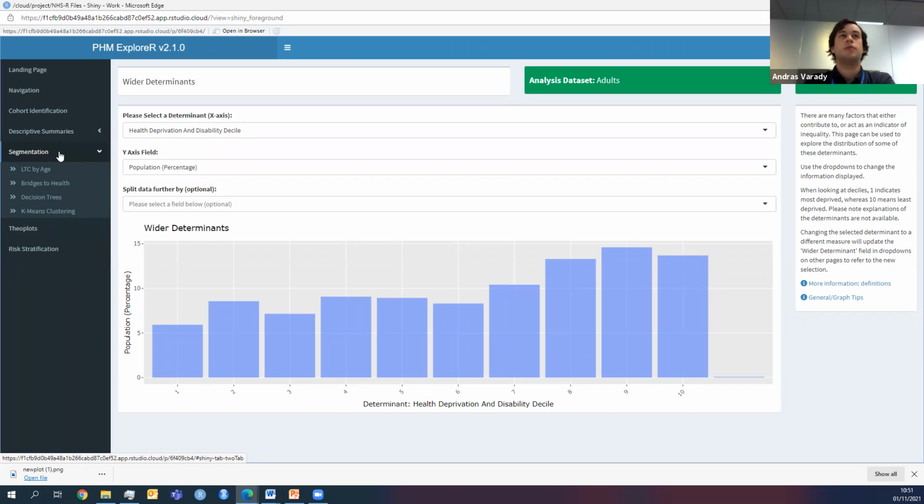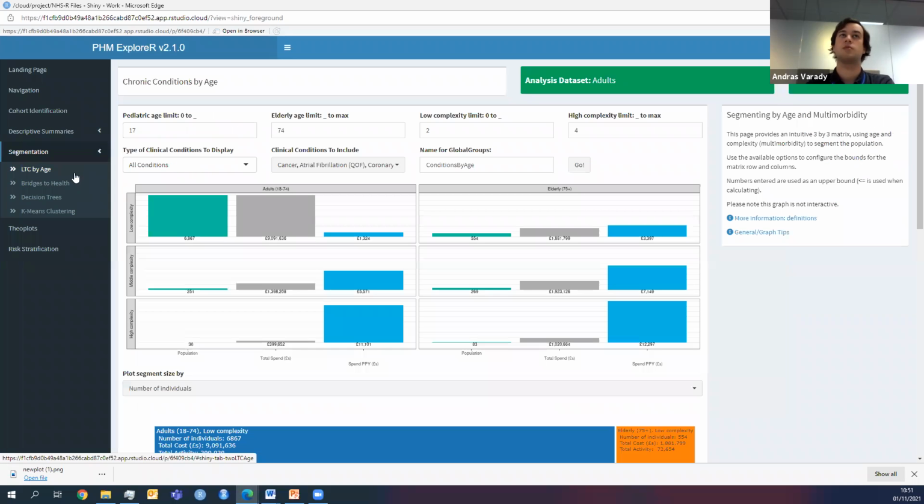The next section that I'm going to talk about is segmentation. Obviously, there are a large number of ways that you could go about doing segmentation. In our case, we have 4 methods that we've implemented. 2 of them are prescribed binning methods, where basically you define what each of your segments is, and then you effectively sort your population into these bins, so to speak. And the other 2 that I'm going to talk about in a little bit are data-driven methods, where you use a little bit of machine learning to try and find the optimal way of clustering individuals.